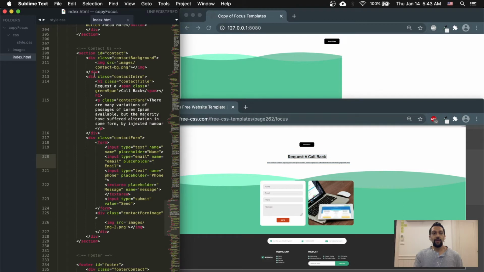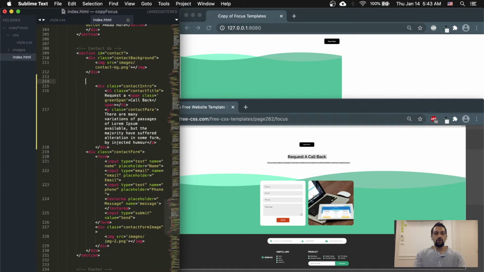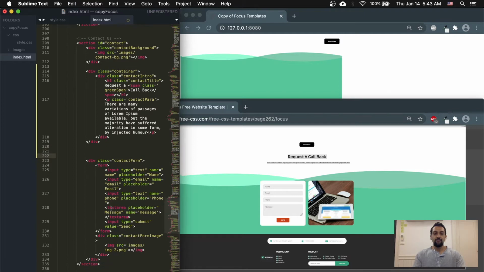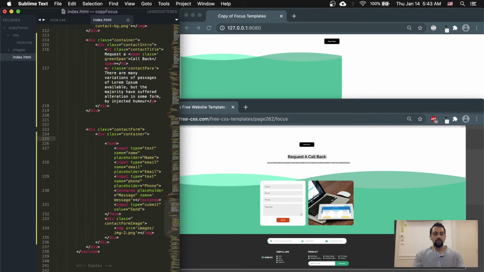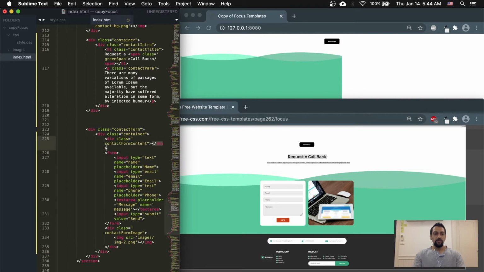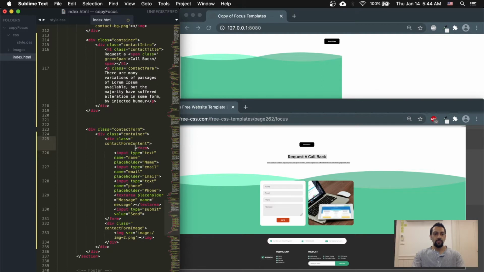Oh, okay. So now I have to rearrange this a little bit and I can put this inside a container. This is my contact intro, request a callback, and so I can put this inside a container. So now it's inside its own box. And my contact form, I also want to put in a few different layers. I'm going to do a div.contact container, and there we go for these two elements in here. And then I want to do my contact form contents, so div.contact form content. There we go. This will cover the image and the form as well.